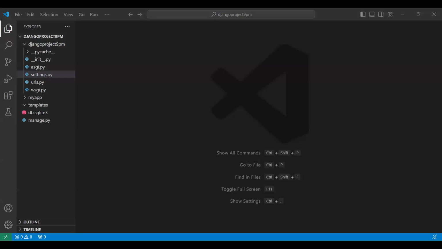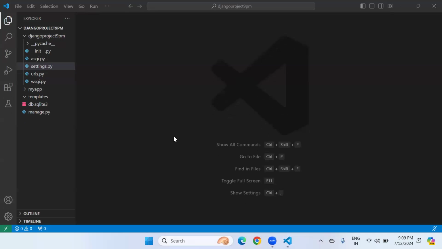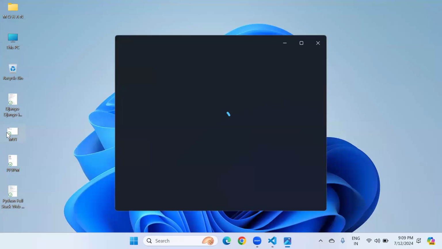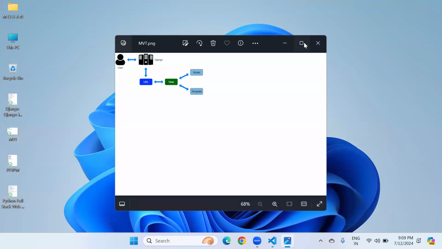I couldn't see the diagram, sir. What are you going to see on the screen? Can you please see? The Visual Studio symbol, and that's it. Wait a minute, I'm just opening the MVT diagram. Is it okay? Yes, I could see it now.